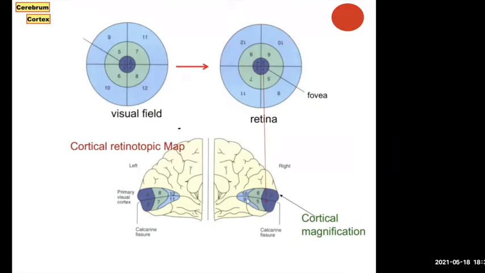And if you think about it right now, even though you kind of know what's going on in your periphery, there's a lot less detail than what you happen to be focusing on, right? There's a cortical magnification, that is, more neurons devoted to analyzing whatever you're focusing on. That's called a cortical retinotopic map. That is, there's a map of your visual field in the back of this right here. Red dot, but keep that in mind.